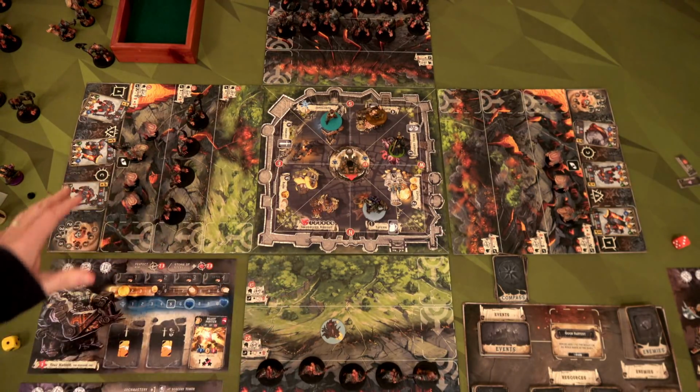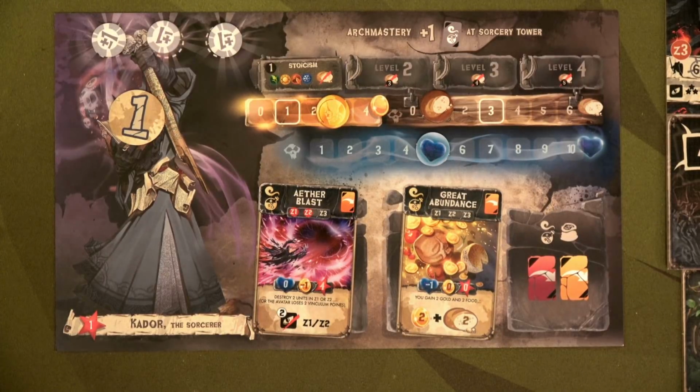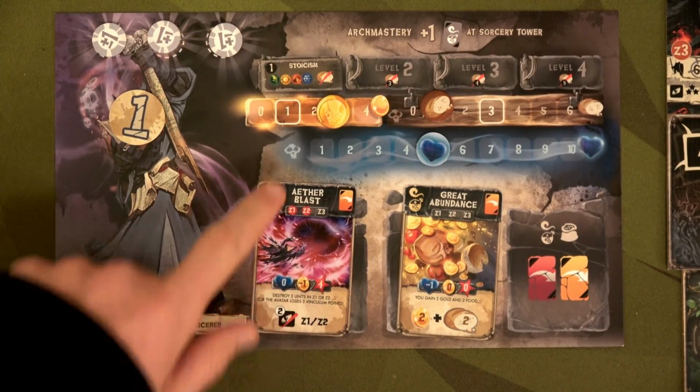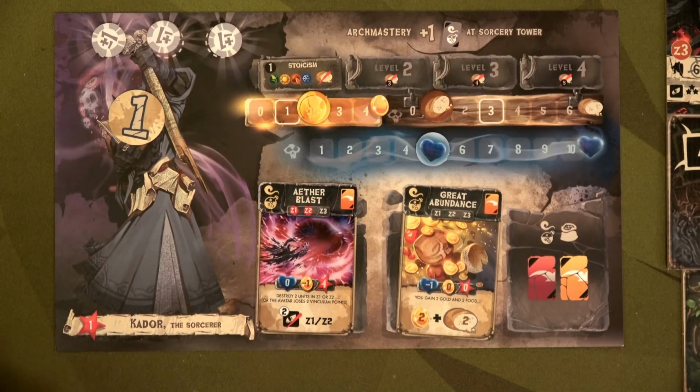So we've already spawned for our second round, and now we're going to move on to our Sorcerer Kador. Let's see what we're going to do. The first thing we're going to do is our Aether Blast. We're going to have to spend 1 coin, which is fine, and then we're going to be able to destroy 2 units in Zone 1 or Zone 2.